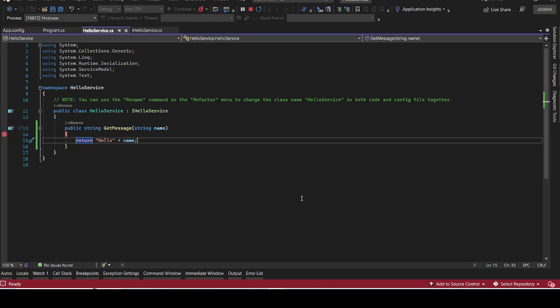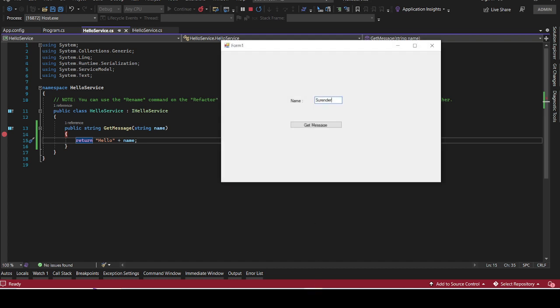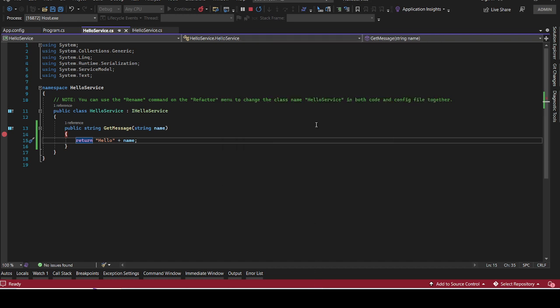So look, the debugger drops into this. What we'll do first, we will come here and click get message.